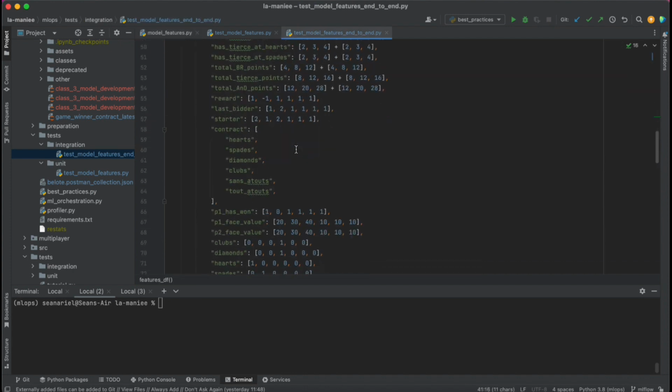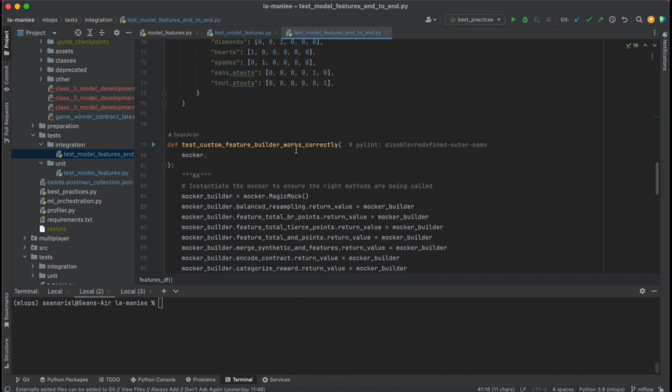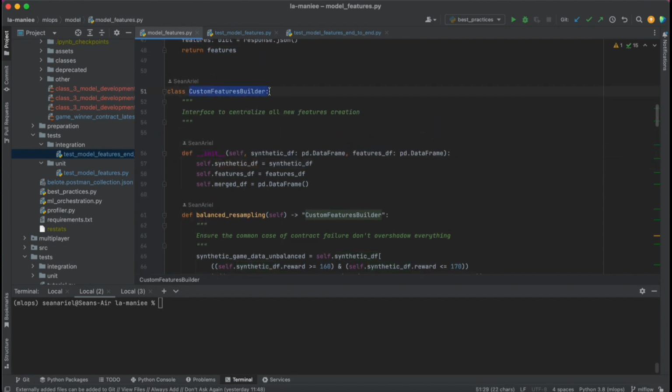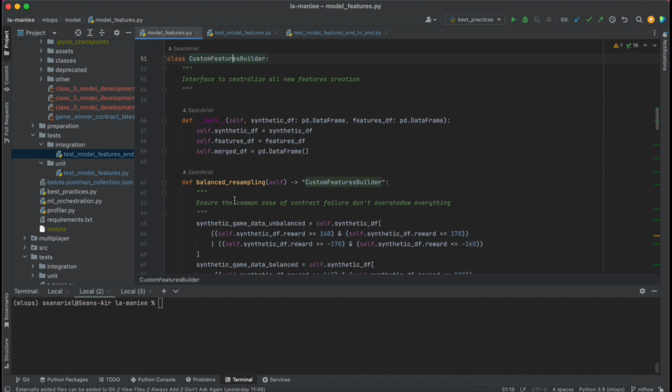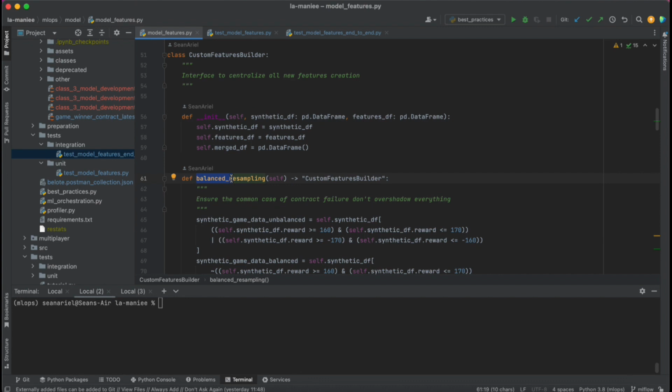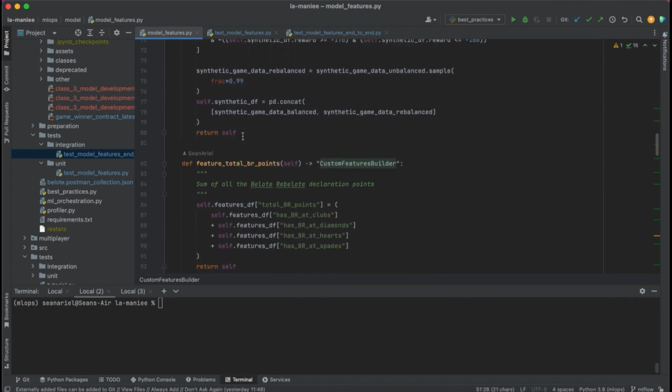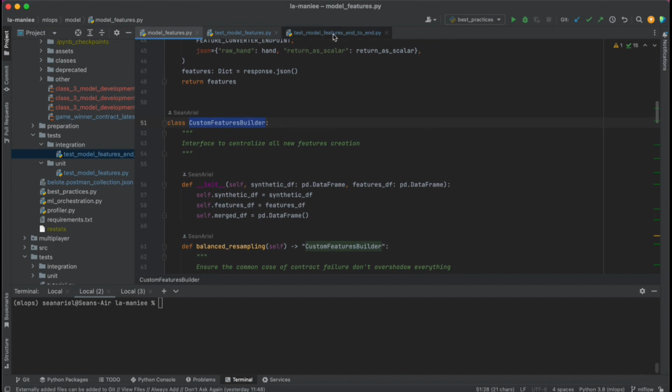So once we have defined the two input fixtures that we need, now we can test that the custom feature builder works correctly. And that is exactly why this is an integration test rather than a unit test. What we test here is a whole utility, a whole thing that contains a lot of different sub-processing units. We don't make sure that all of its parts work individually. We make sure that this runs end-to-end, that the integration between all of these sub-processing units works correctly. And that's exactly why we're cataloging this as an integration test.